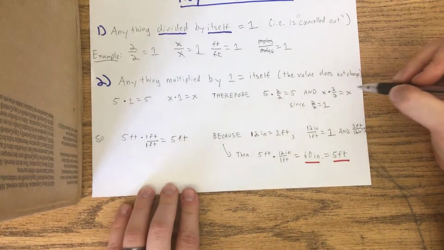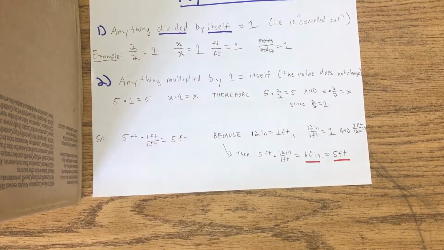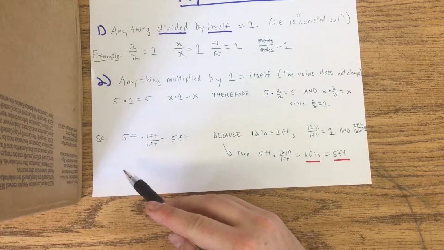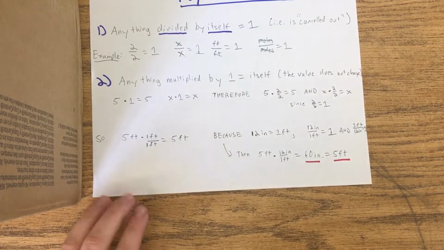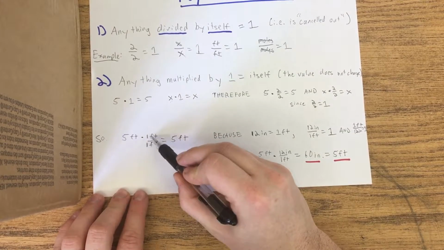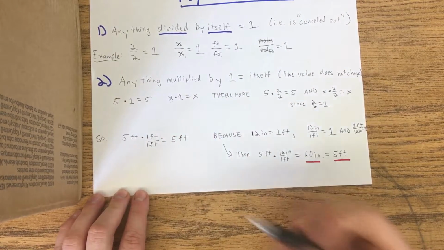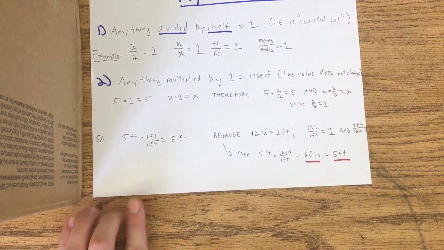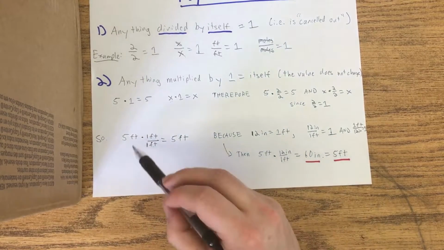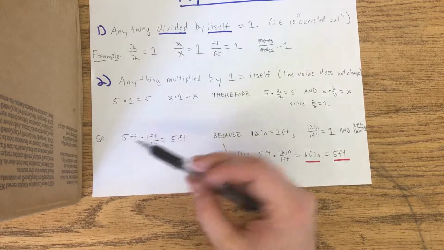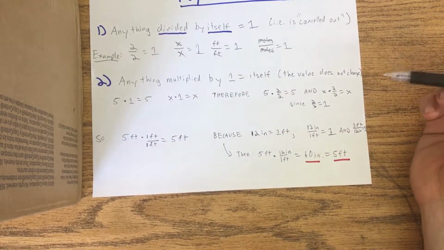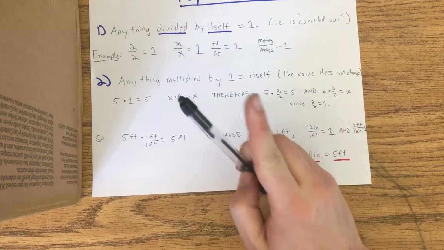So what we can do is, if we now incorporate units, if we take 5 feet and we multiply by 1 foot over 1 foot, that still gives us the same 5 feet. Unfortunately, that's not very helpful because this is kind of like a tautological argument where, okay, 5 feet equals 5 feet, that's pretty clear, I don't need to know that. But here's where the utility comes in.